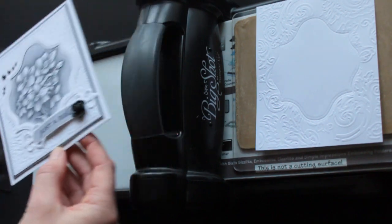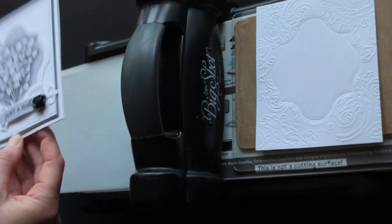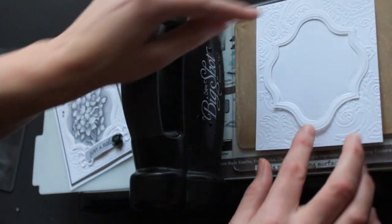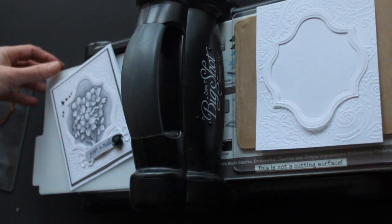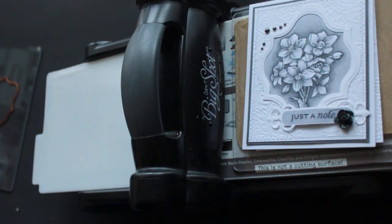For my sample, I stamped the image and then added a frame that I had cut out with the same die that I used before for the embossing. I hope you try it out, and one of my pearls fell off, but it doesn't matter. It's fun and it gives your cards a very elegant look.